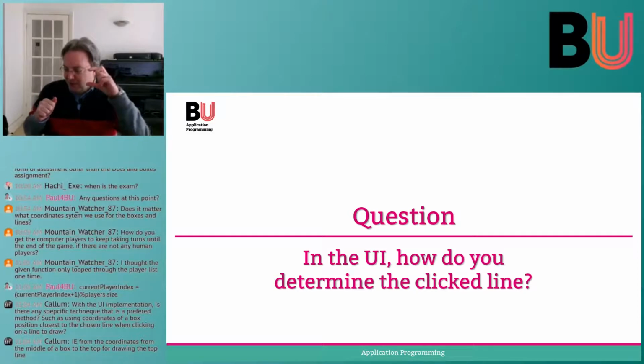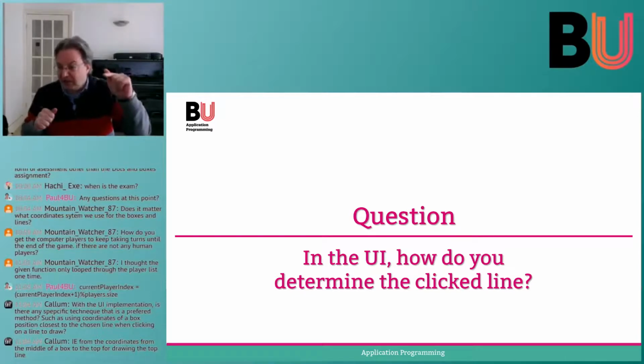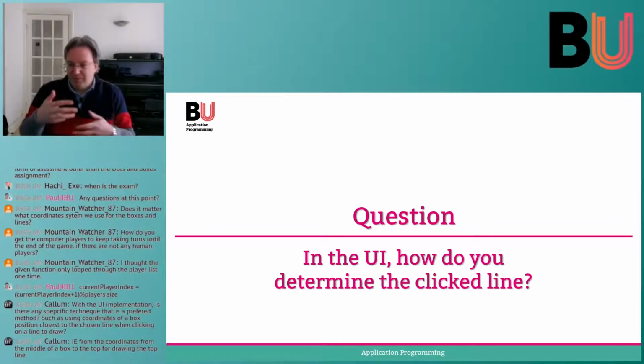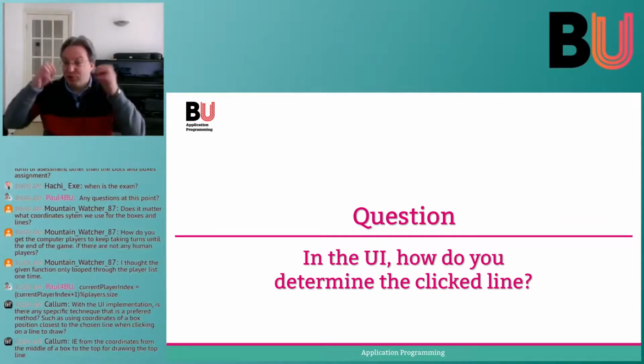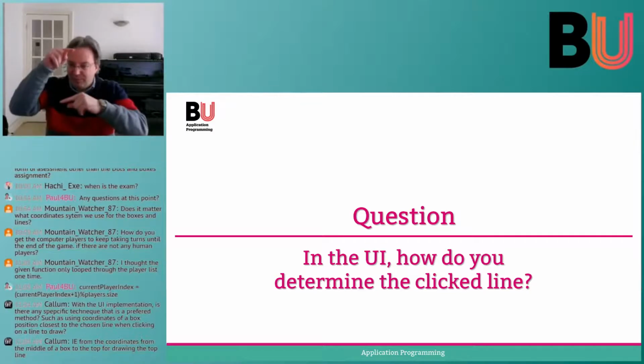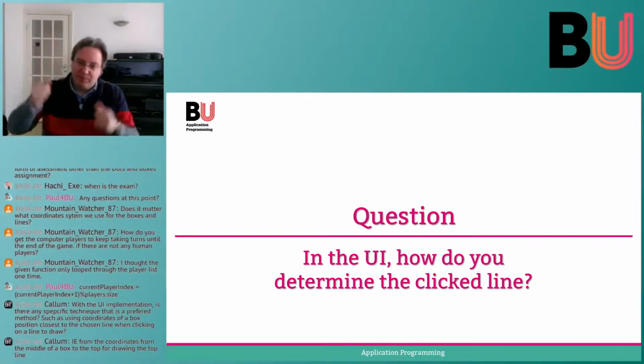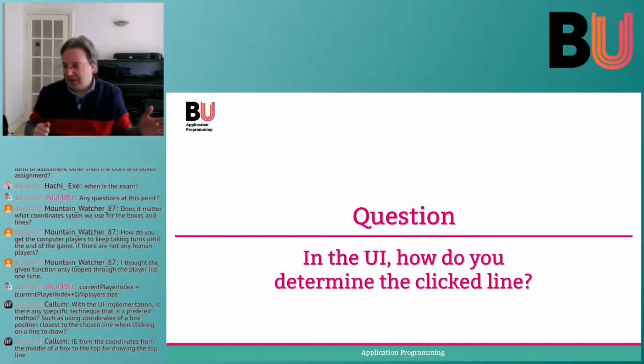And for each of those lines, you determine the midpoint. So what is the coordinate in the middle of that line? You need to basically use the view things that you know to know those coordinates. You have those coordinates because you needed to draw that line. You need exactly those coordinates. Then you have the midpoint. Well, if it's a vertical one, it's half of the y. If it's a horizontal one, you do half of the x.